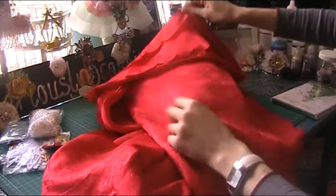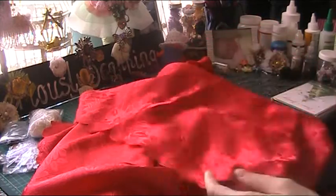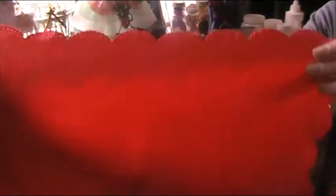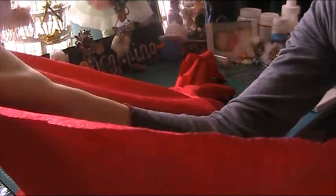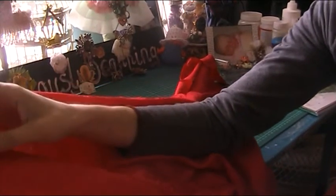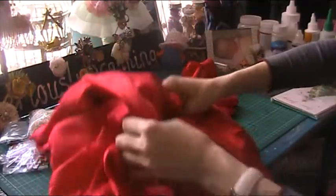And a couple of dollars I got this. I think it's a really big tablecloth, but it's a bit bright. But I don't know. One day when I actually get around to it, I can make my own Mulan album. So it's slightly more pink than the red, but you could get away with using that. And maybe you could even sponge it up with black ink to darken it, like what I did with the flowers on the box. And so, yeah, got a whole bunch of it.